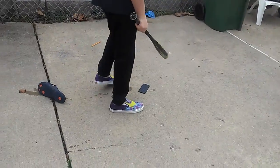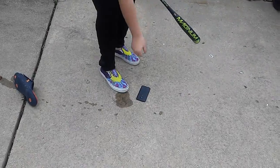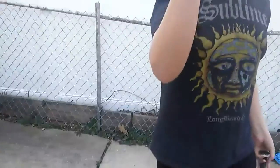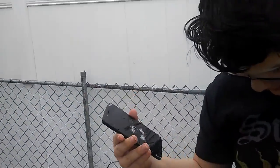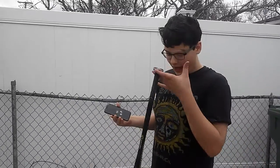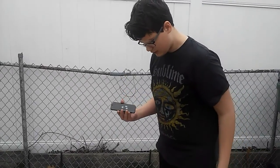Probably puncture the battery. It's probably going to catch on fire, probably. Oh, it's already broke. Show it. I can't really do much else on the, I guess this is the time. I don't want to break it even more. My dog stepped on it, so there's no broken glass.